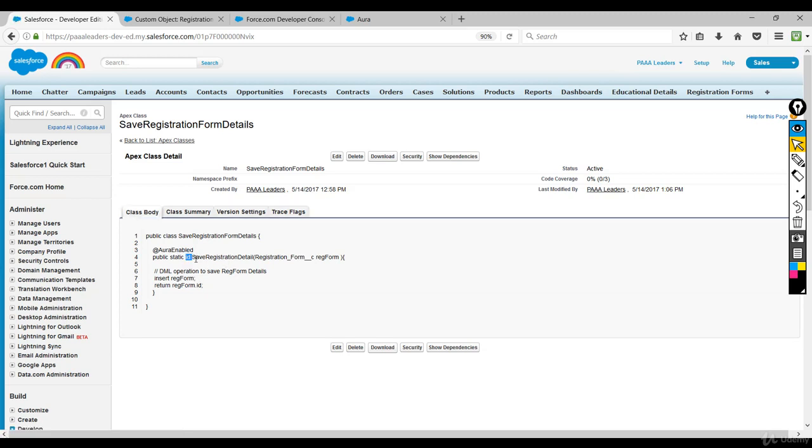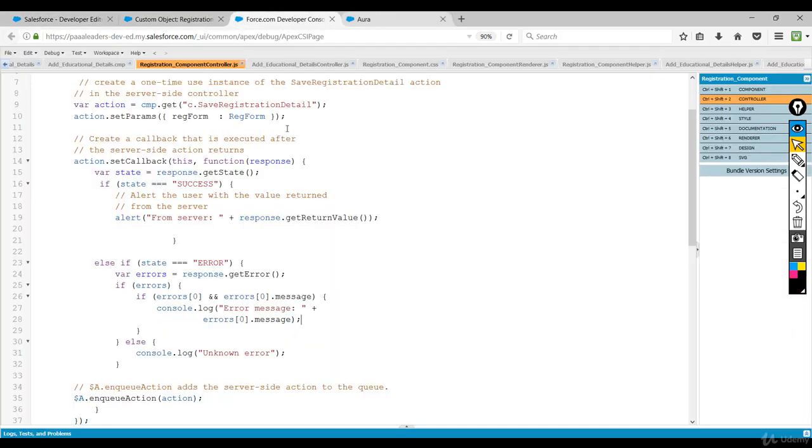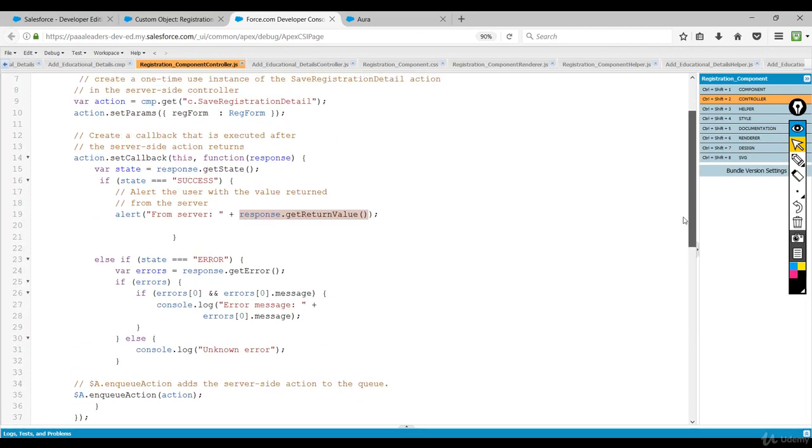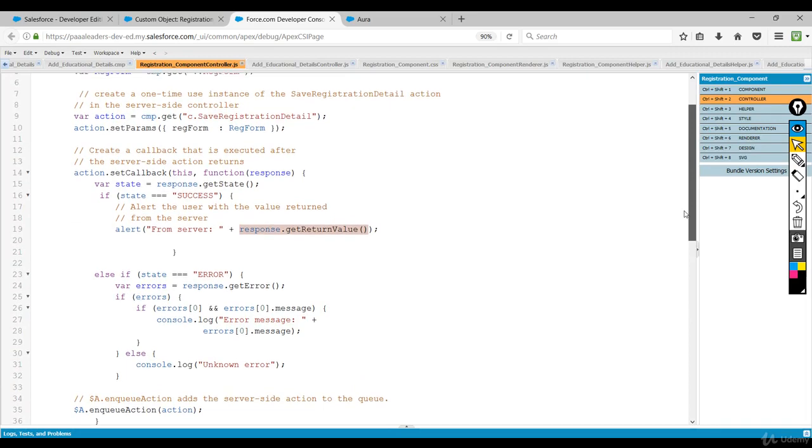So when this method is getting called, I am inserting the record, and then this function will return me the ID of that particular record. So here dot get return value is basically the ID of the record, and I can see the ID of my newly created record in this alert message. Okay, so we are set. We have understood how to call a server side function from the client side controller.